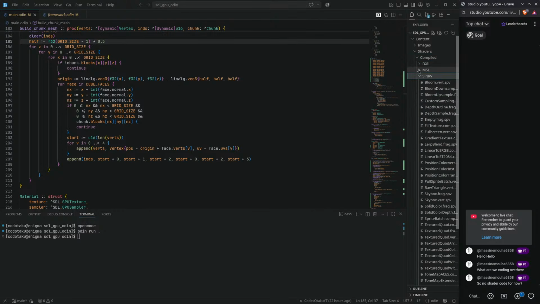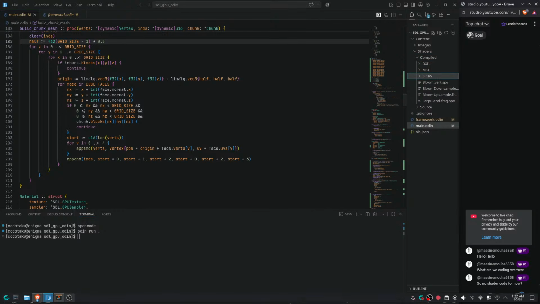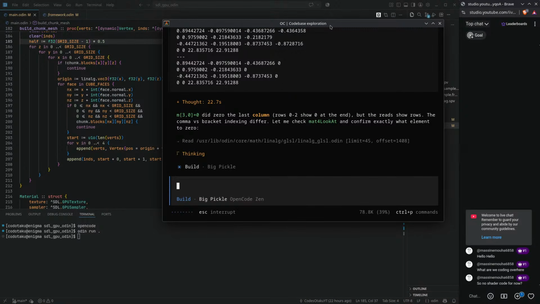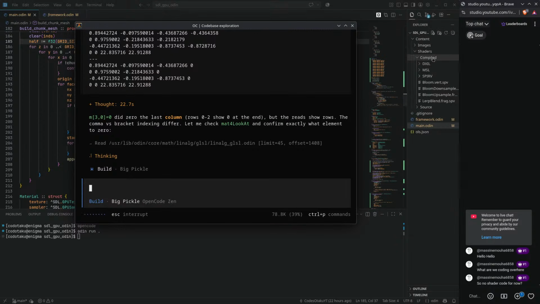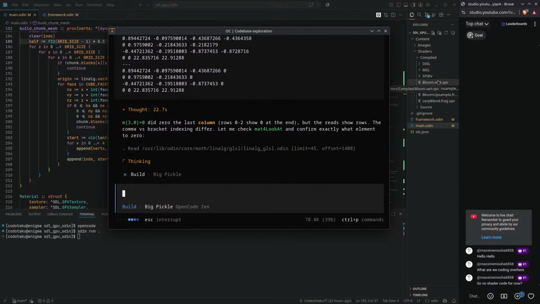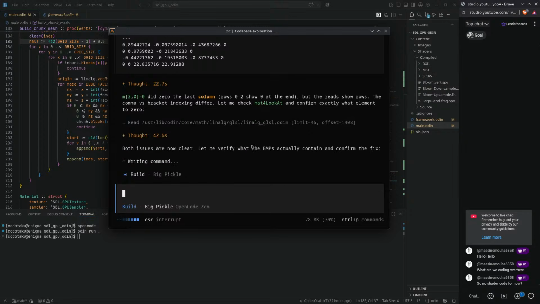So we don't have to worry about that part, because debugging an issue in both the Odin side and the shader side would be a mess. So at least we're sure that the shader side is perfect, so we could focus on the Odin side, at least for now. Though later on I would like to hopefully translate those shaders into Slang and use Slang instead of GLSL. But yeah.